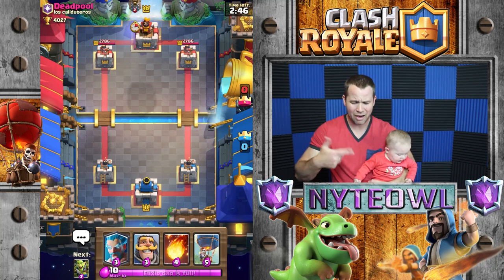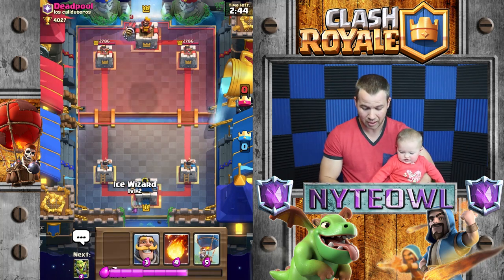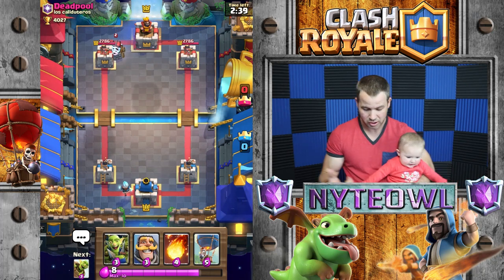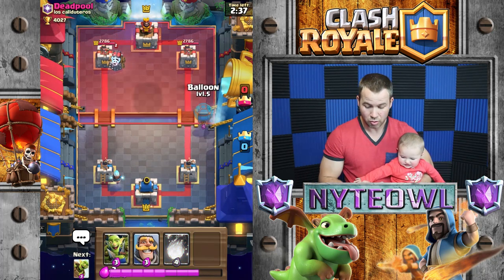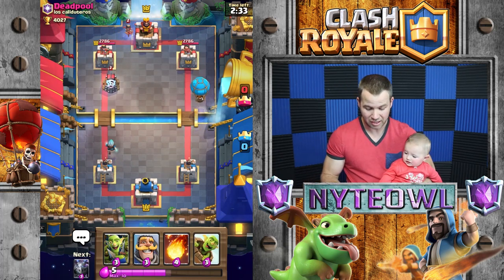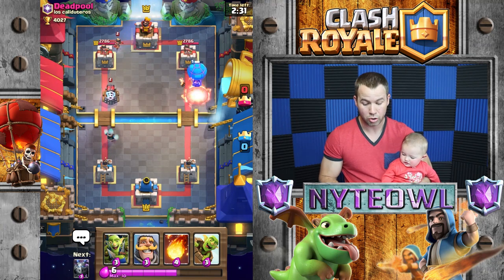So this is basically how I play most of my battles anyway, and it looks like we're going to be going right up against a Sparky here. So this ought to be interesting. So he's going to throw a giant down here in a second. So in order to distract, maybe I'll put my balloon down in hopes that he doesn't put anything else down for a second. Oh, dude, you got fire spirits.